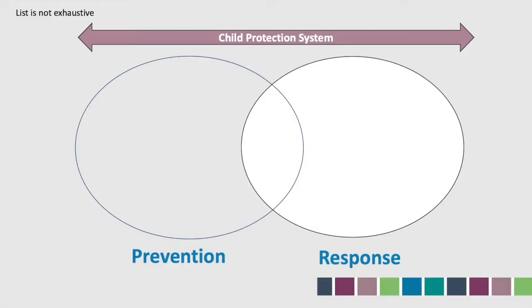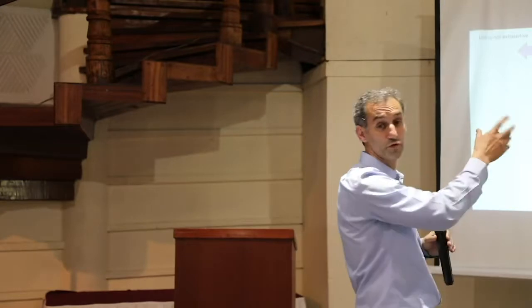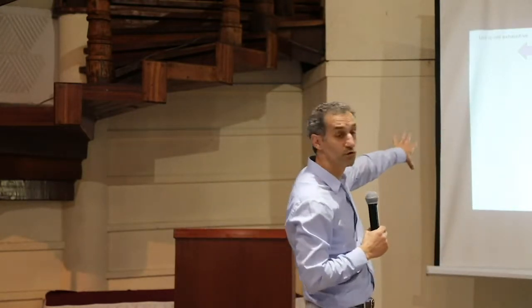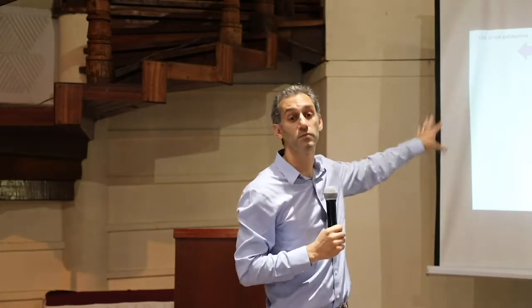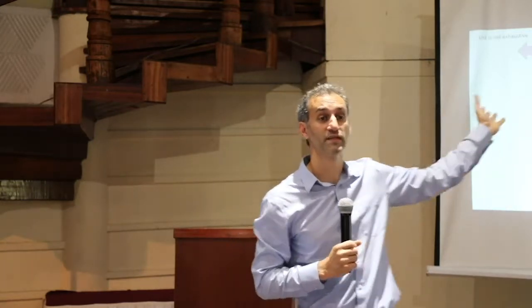separate them. So this is basically to suggest that if you're talking about the child protection system, these two are two of the, again, there's a lot of components to the child protection system. You have seen different graphs and visualizations of it, but this is focusing on prevention and response. So there's definitely overlap between the two, which is where secondary prevention happens. But there's also a lot of activities that you can do that are primarily preventative, and a lot of activities that you can do that are primarily responsive.